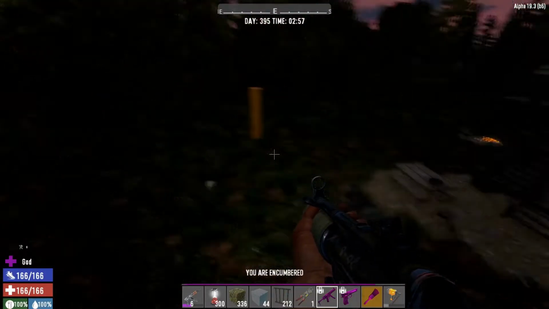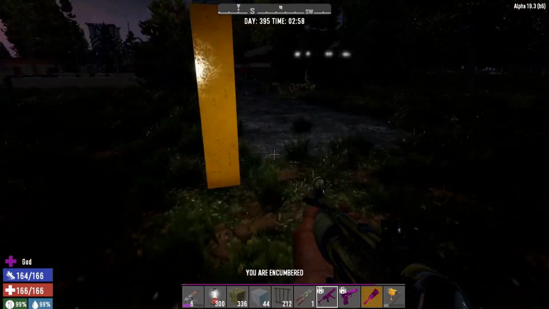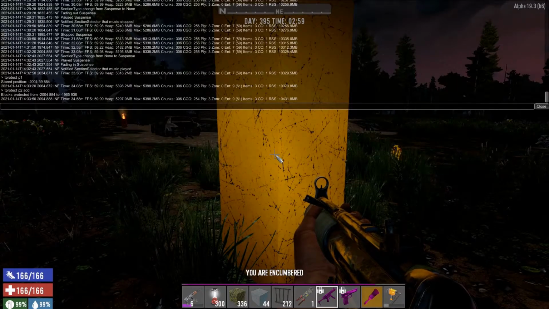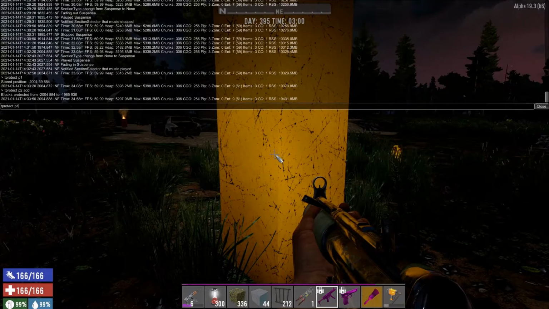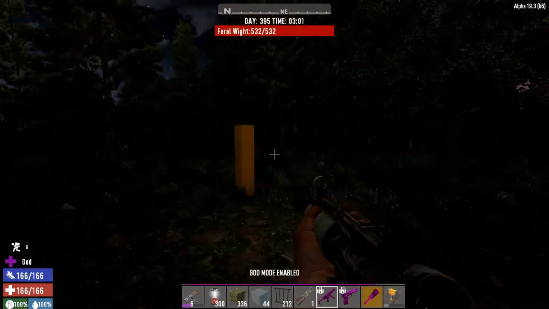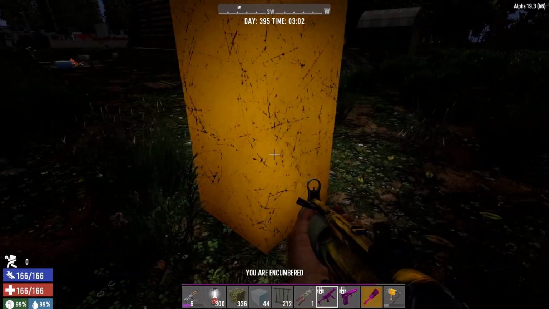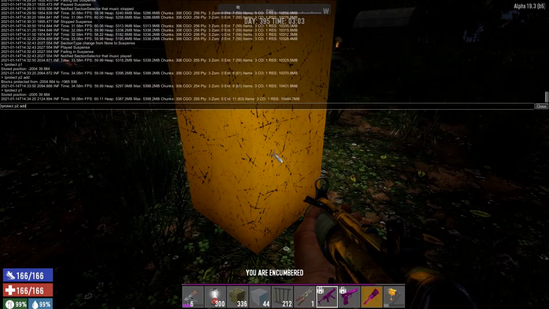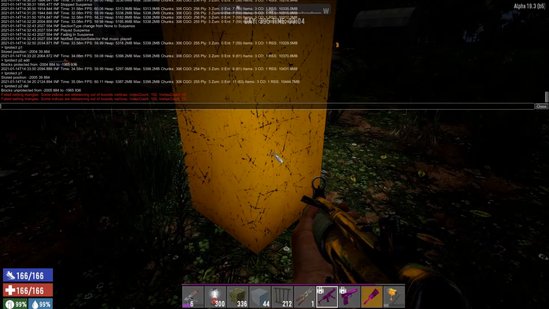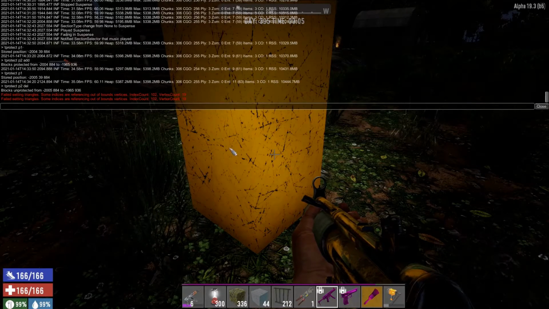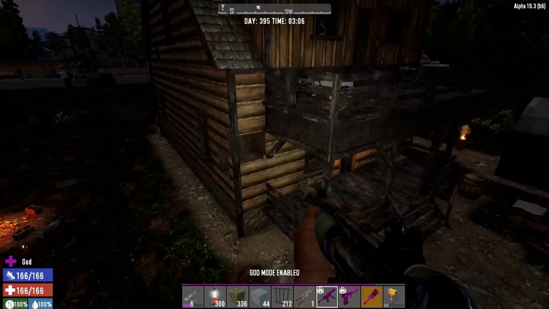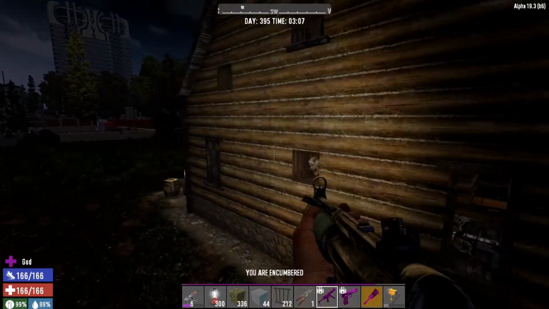Now, if you wish to remove your protection, it's very, very easy. Again, you don't have to use the coordinates. You just go back to your first point. You put the command tprotect P1 again to mark your first point. And then you move diagonally to your second point where you initially applied your protection. You go here and you use the command tprotect P2 del, which now removes all the protection from the area, and now the area is no longer protected and the zombies and players will be able to destroy the objects within it.